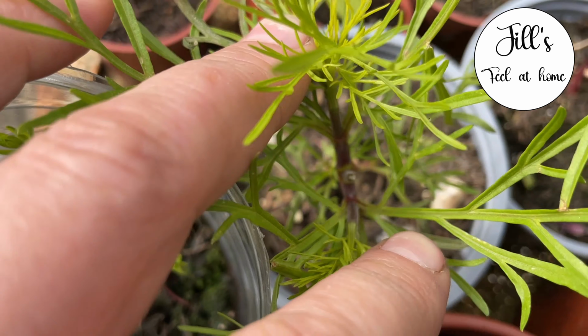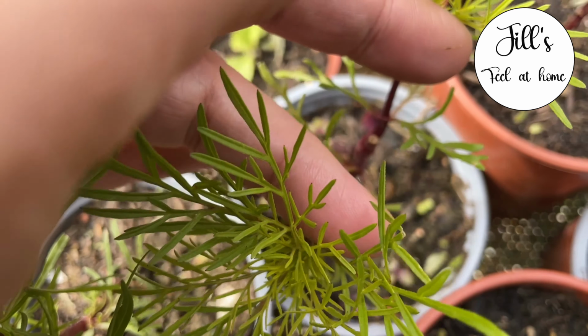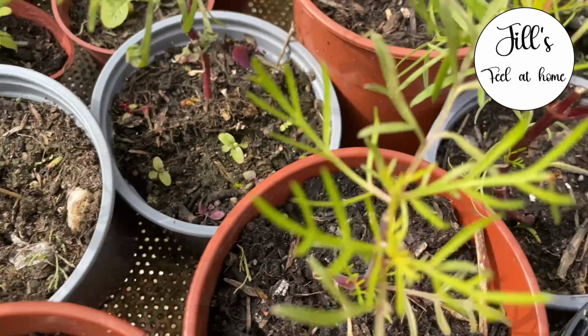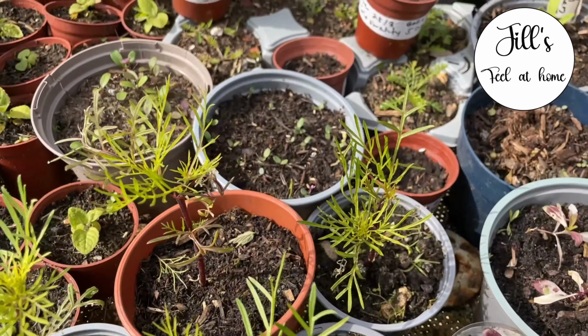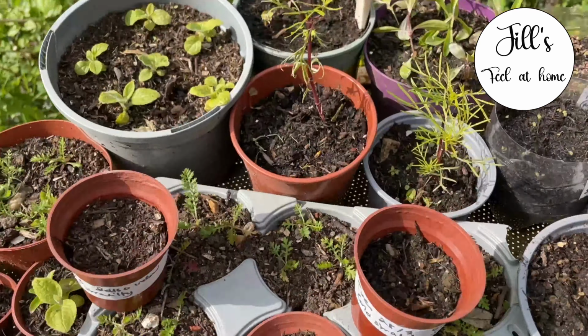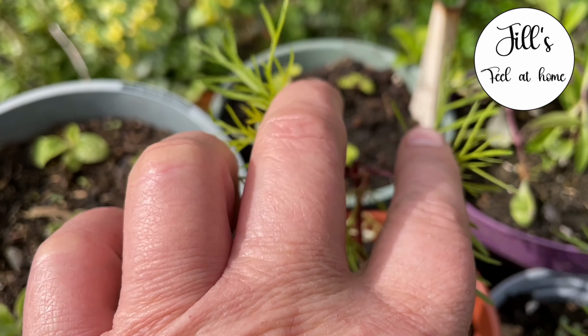So I was pinching out the tips, and of course they were just withering away. And I was thinking, these are really long, bushy, healthy tips. It seems a bit of a waste to just be discarding them. And then I thought, why don't I try rooting things in a jar of water?